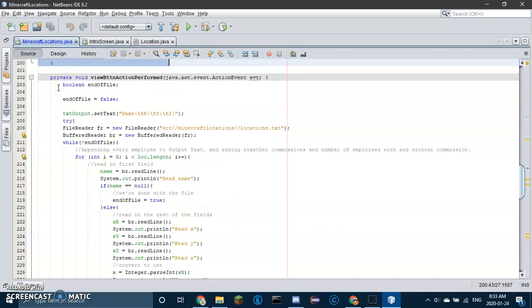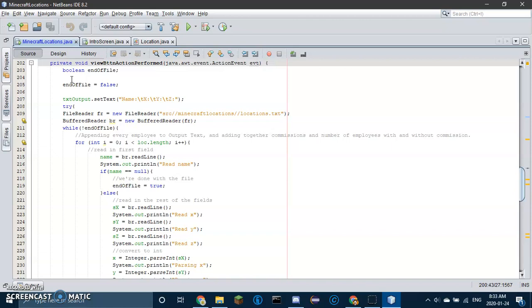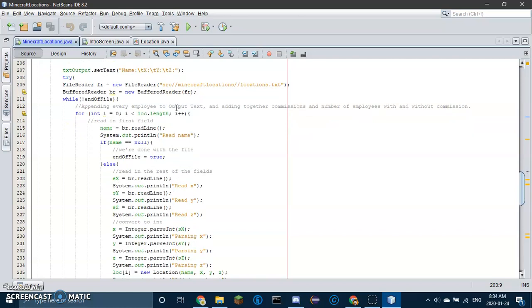And then we scroll down here and we have the view button. So yeah, and then we start with an end file boolean, which is initially set to false. Then we go and we have the file reader.